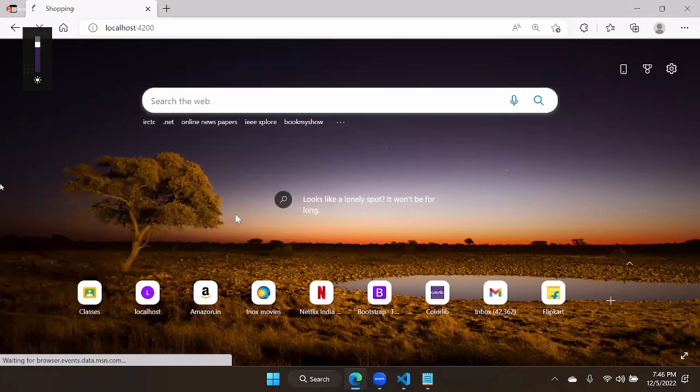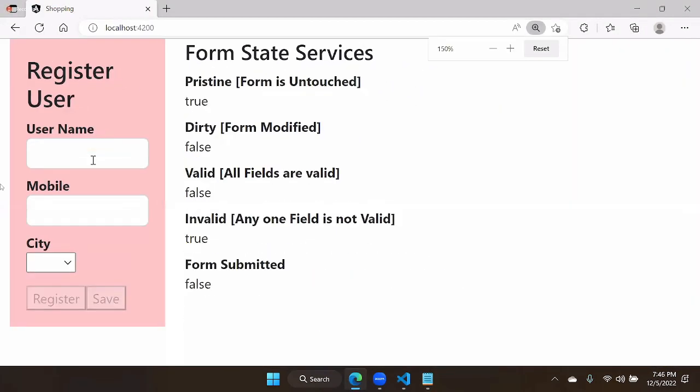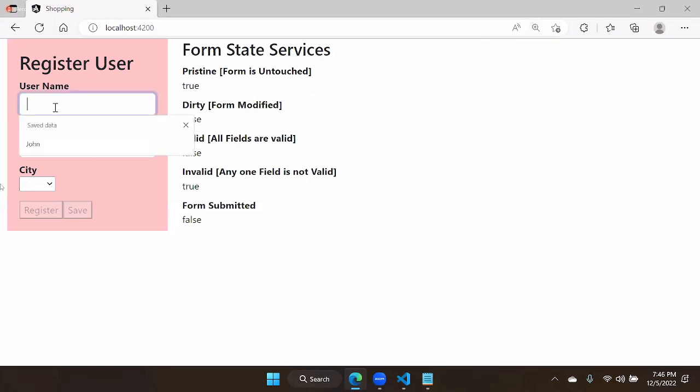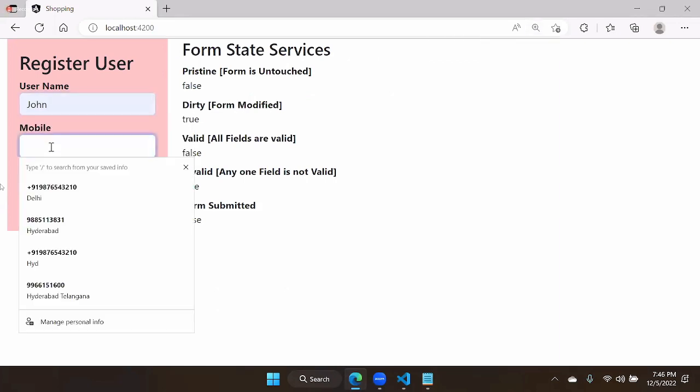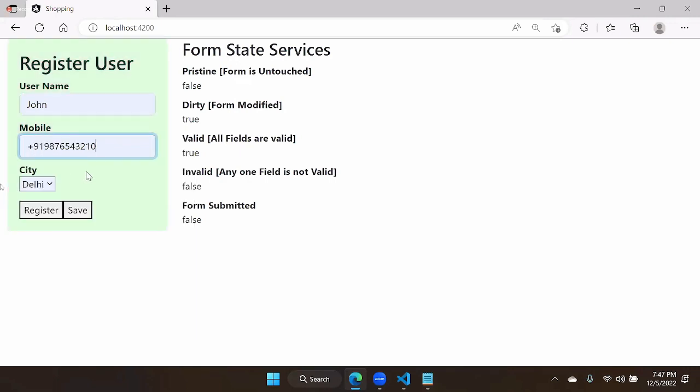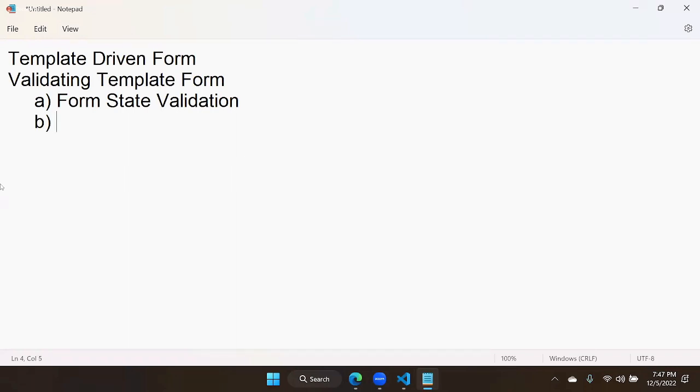So I showed you even how to apply some color, right? If it is valid, then it will apply some color. So dynamically it is verifying all the fields, but we need to verify every specific field. We need to check what is the problem in that field and report that problem. For that we have another option. So we have input state validation. Today we will see this one.